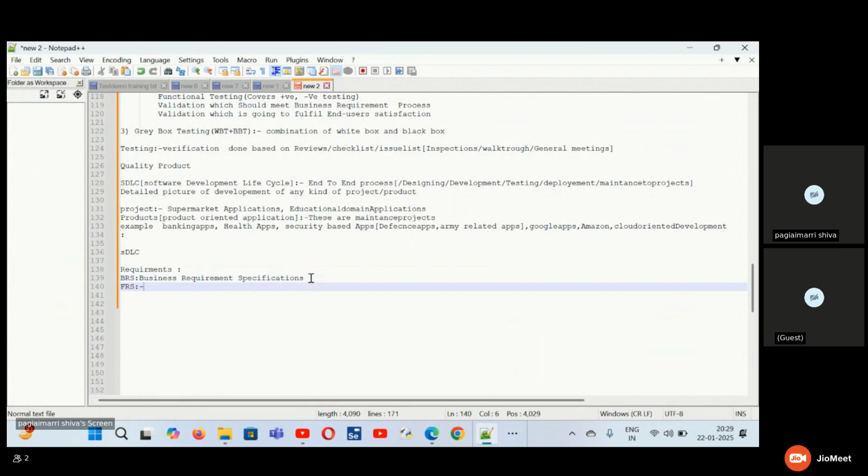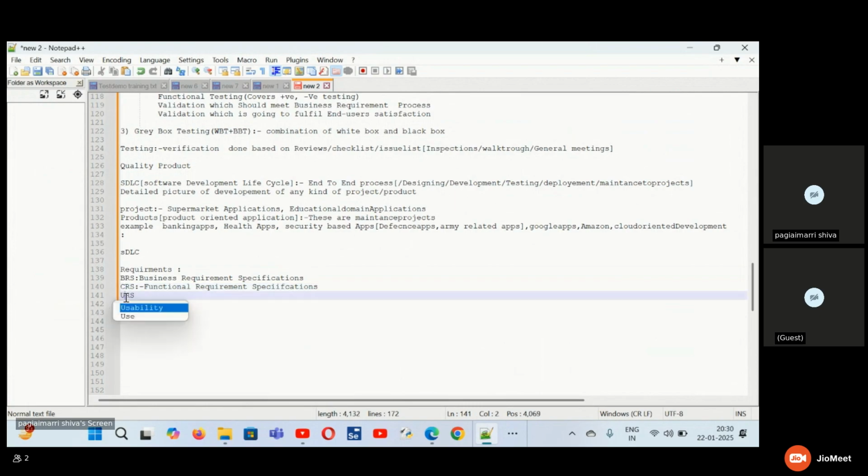We have only BRS or a CRS, the client or customer requirement specifications, and URS means user requirement specifications.